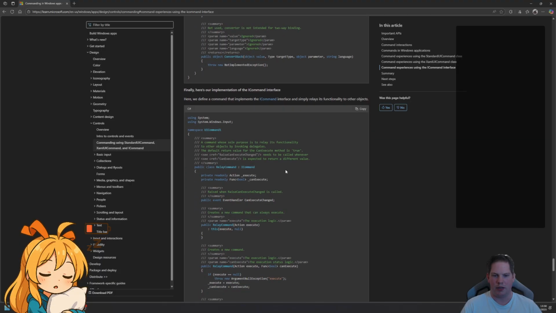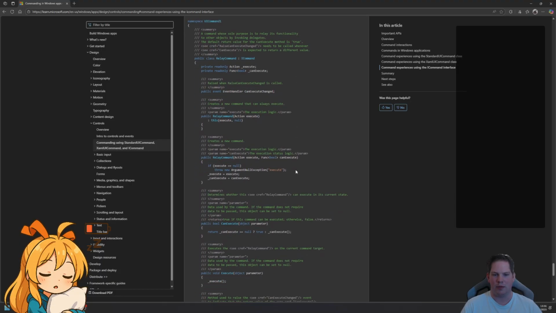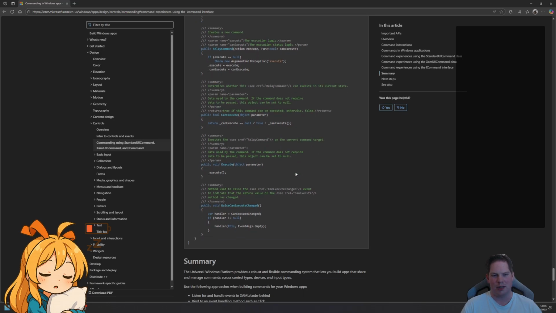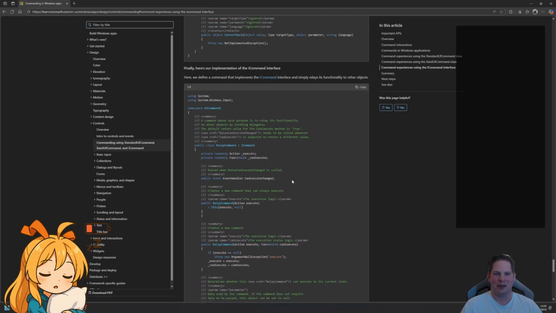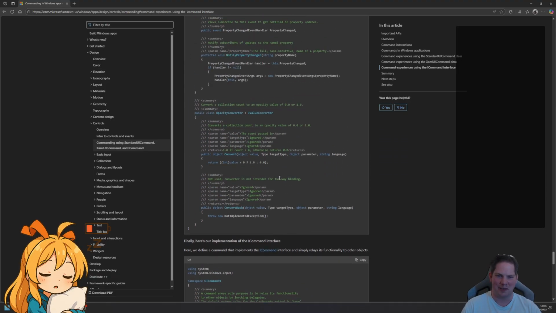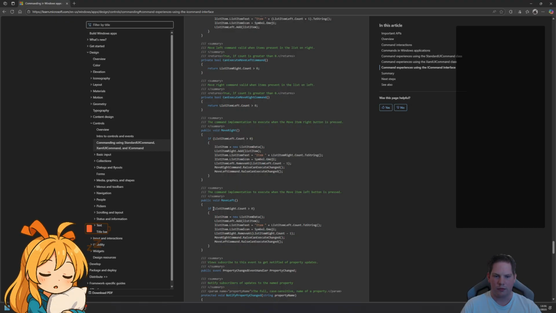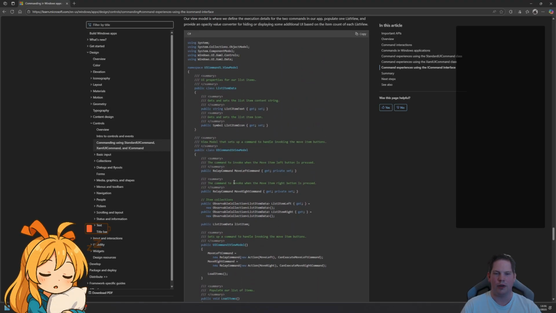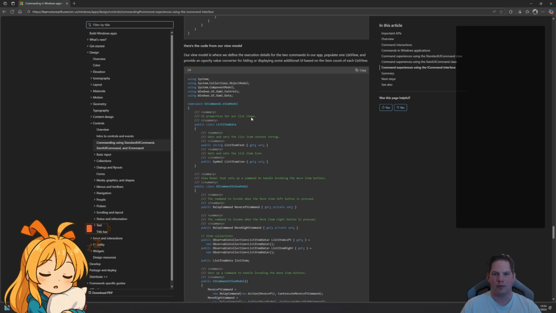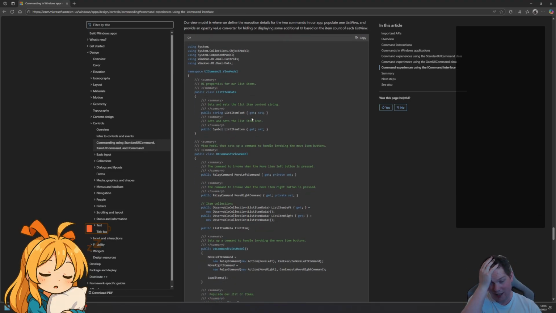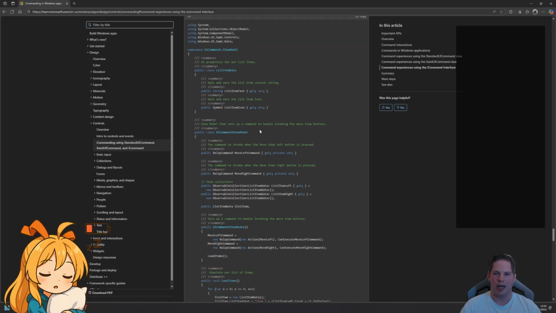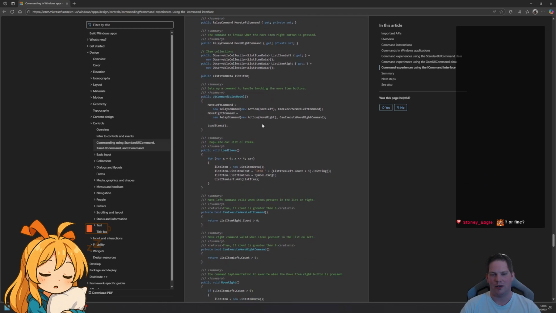Here's our implementation of the iCommand interface. I need to make my own. Really? Really? Fine. Fine. That's so weird. So they still have all the commanding things for Maui. But they got rid of half of this. Or got rid of half the command library for WinUI. But why?